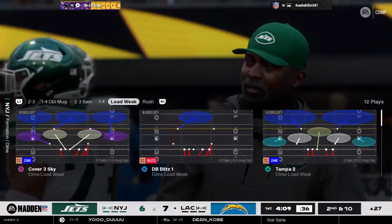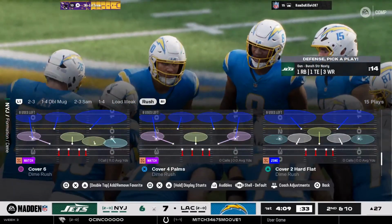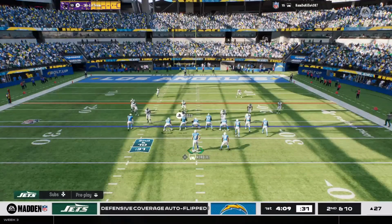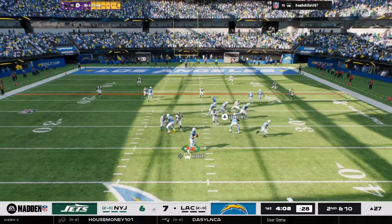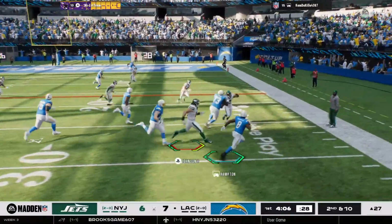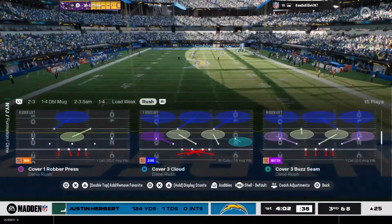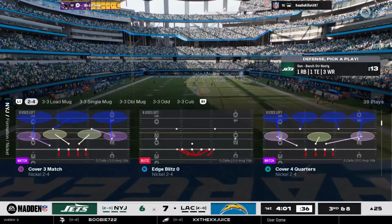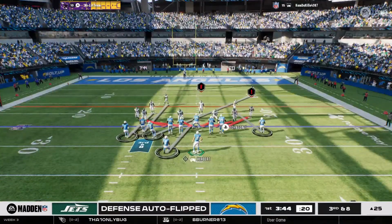The Chargers are 2-0 here to begin the season. They come in feeling pretty good after back-to-back victories. I thought that they played pretty well last week. Their execution, their discipline, their resilience, all on display in that victory. They'll set up the screen to Hampton. They do get a couple, but they'll be left staring at a 3rd and 8 coming up. Good reactions there defensively. That screen was a little slow in developing, and they shut that one down with little gain.